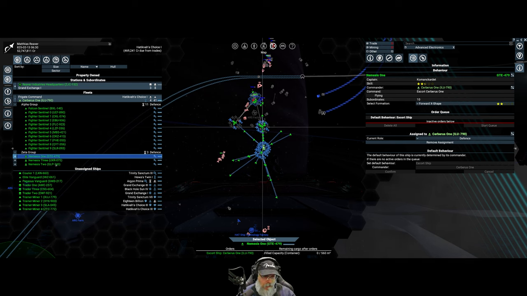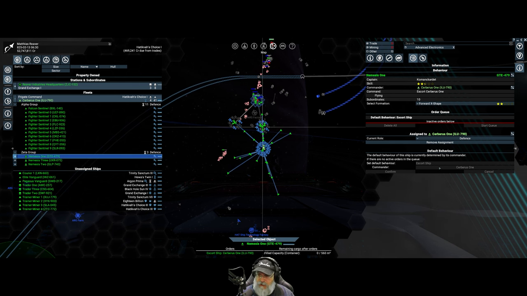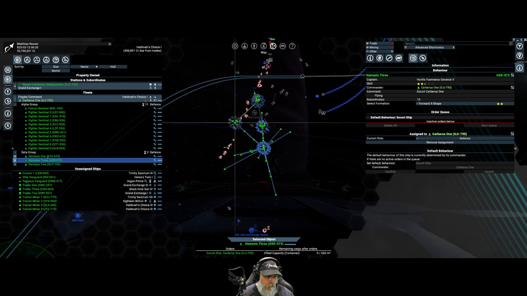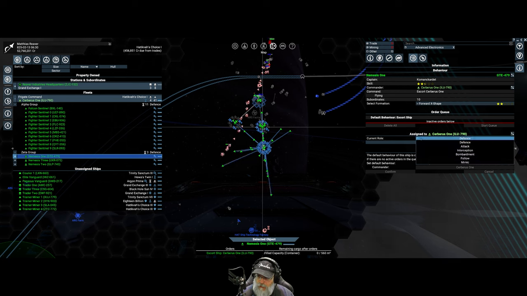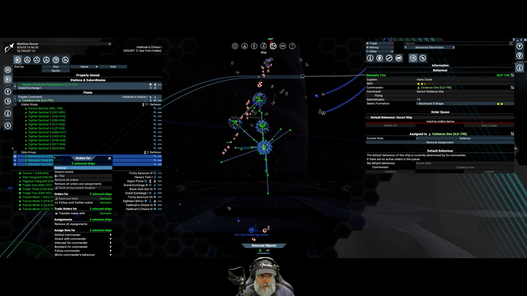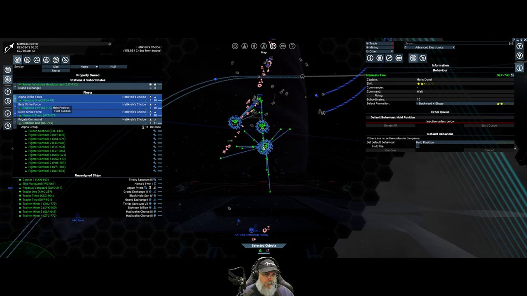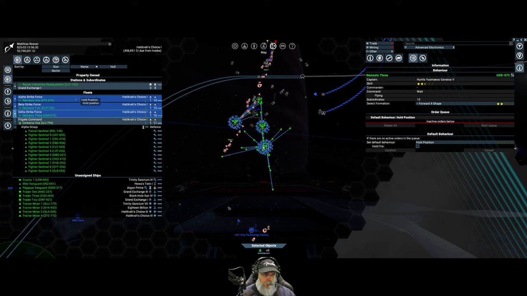Unless I can. No, it's still just selecting one. All right, so what I want them to do is, I still can't do it while they're in my group. Okay, so we're going to put them into their own groups. So let's do a remove all assignments. Okay, now, Alpha Strike Force. Can I select all of them? Nope, still have to do it one at a time.